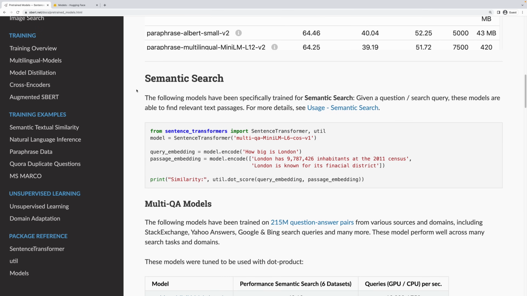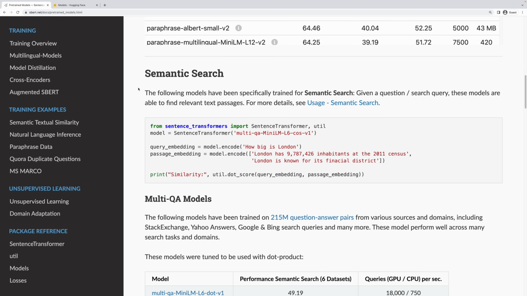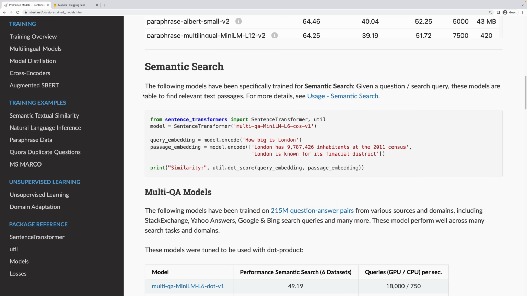If we keep scrolling down, we're now getting into models that are specialized for certain tasks. And we're going to have a better discussion on what these tasks are in a second, but just bear with me here. There's a specific task called semantic search, which is, given a query, how well is that able to match with a document? And at the surface level, this might just seem like, how is this special? Isn't this just what all embeddings do? And actually, no, this is specific to search, right?